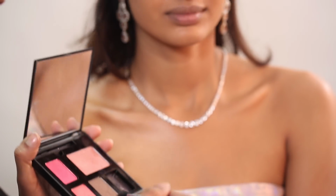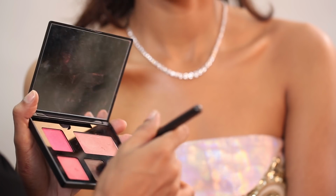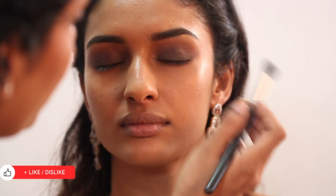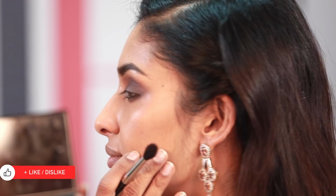So to get on with the eyeshadow on the lids, I'm going to use two colors by Inglot's Freedom System. Swing the color across her eyelids. Whatever is remaining on your brush, just kind of work it into her brow. So you get a nice dusky looking eye.